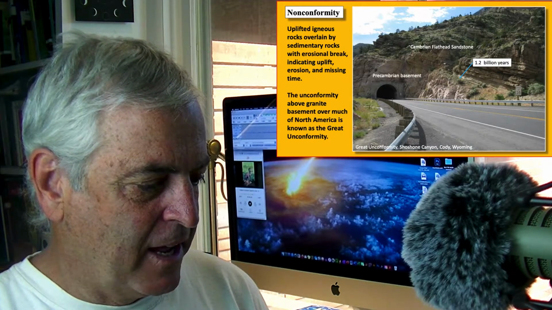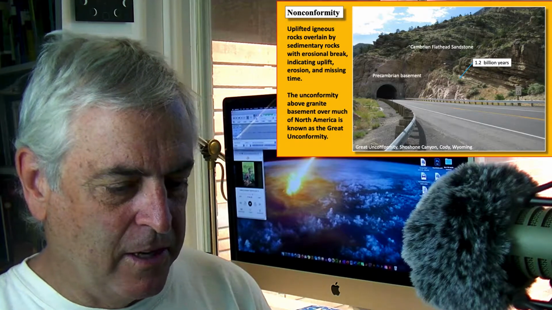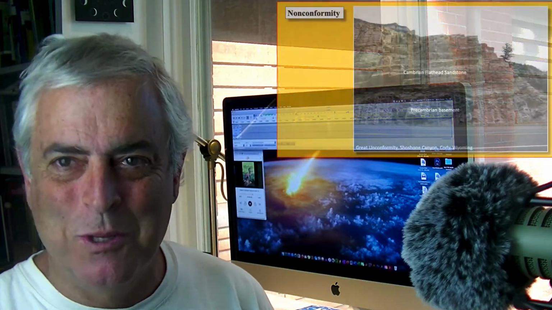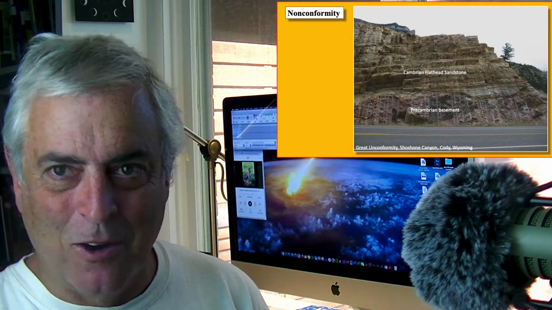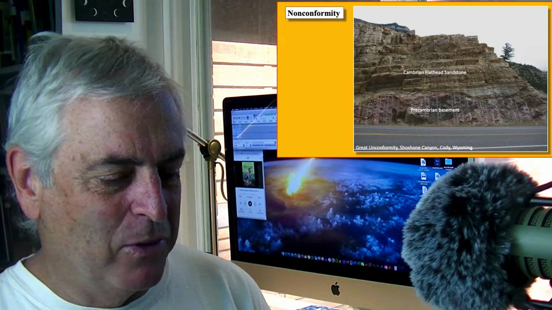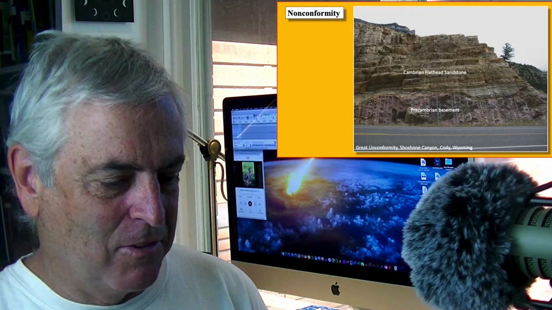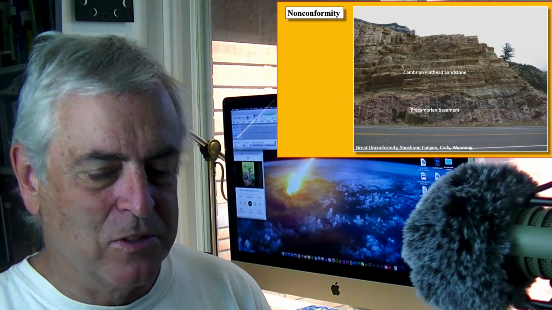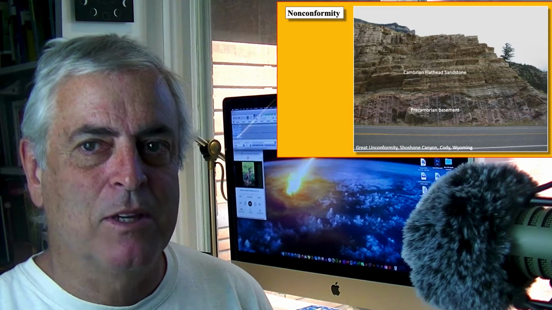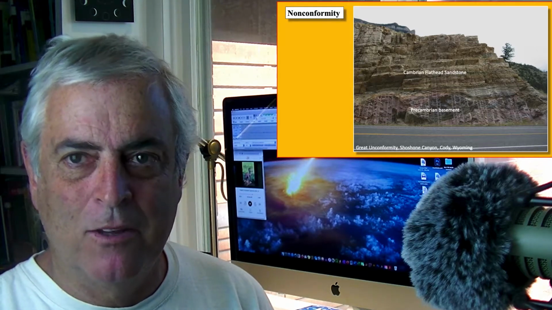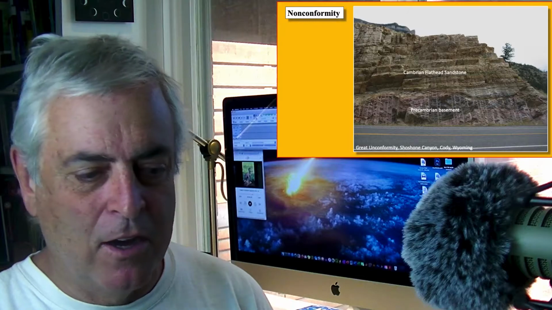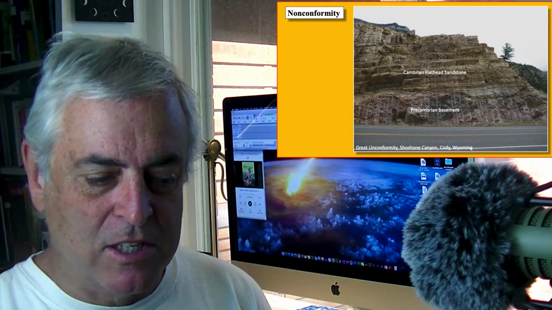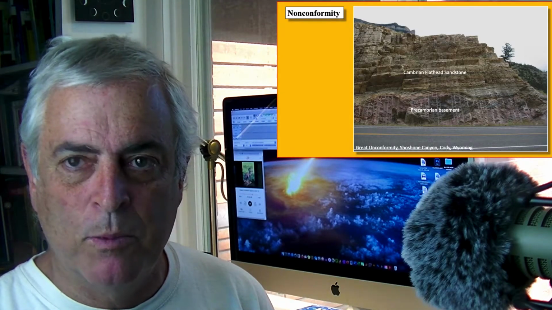And in fact, let's look at this one closely here. Here you can actually see that Precambrian basement. We call it basement because it's the lowest part of the Earth, at least the Earth's crust. And so above that, then we get this Cambrian sandstone. That's the Flathead sandstone. We know that these sort of features represent missing time then. Sometimes they also represent uplift. In an angular unconformity, it represents uplift. In a nonconformity, it represents uplift. And sometimes in these other features that are known as disconformities, they also represent some sort of uplift and weathering as well.